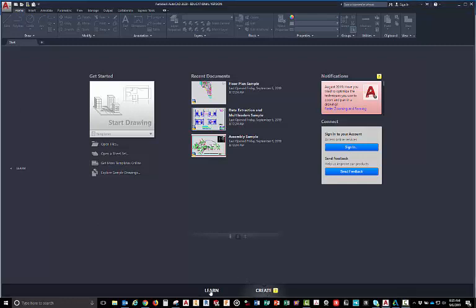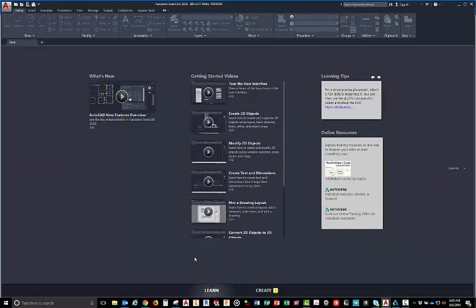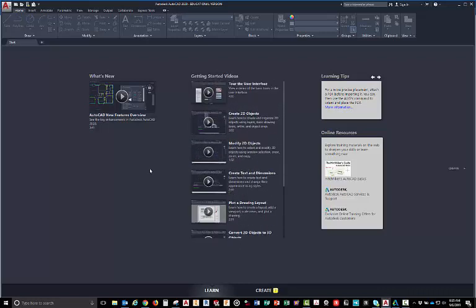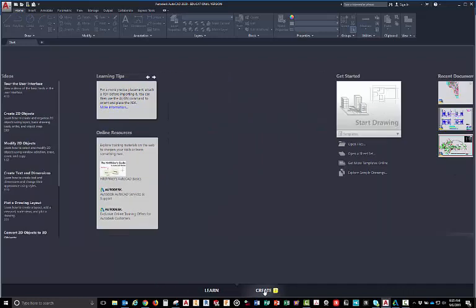In the Learn tab, it has some getting started videos where you can tour the interface, create 2D objects, modify text and dimensions, and so on. Honestly, I haven't looked at the videos to see how good they are, so it's worth a shot, right? It's just something that you can look at, see what might work.